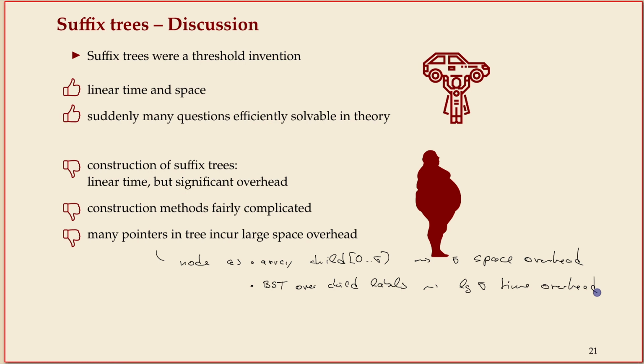It's just not clear. I mean, both is maybe fine, but if sigma is not tiny, both are not negligible. And even this version still has a lot of pointers. So it's in a way as great as is from a theoretical perspective, but if you implement it, it's still not as good as one would hope.